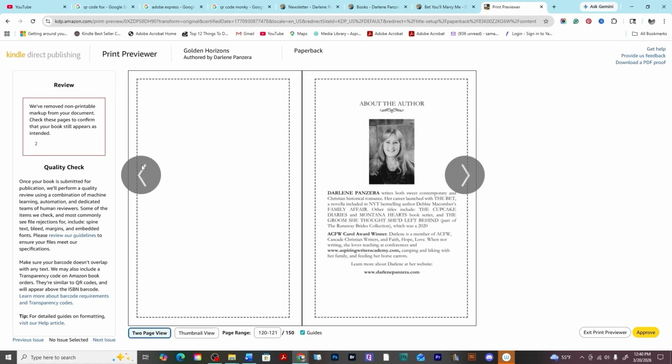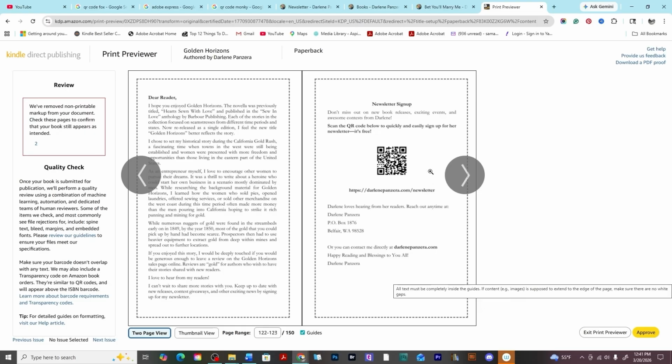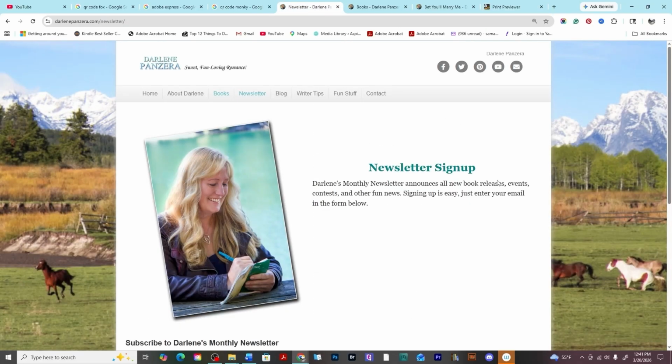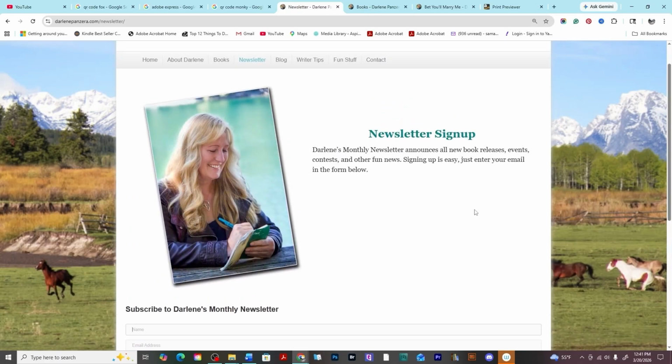In addition to having QR codes linked to the other books that you've written, you can also have QR codes for getting readers to sign up for your newsletter. Like right here is an example of a page that I created where underneath the newsletter sign up, there's a QR code that people can scan and instantly be taken to the email newsletter sign up page. That's a very easy way you can get readers onto your email mailing list. If you have a freebie, a free book that you want to give away, you can have a QR code linking to that, and that can easily get readers on your mailing list.